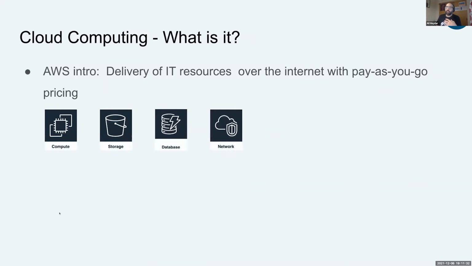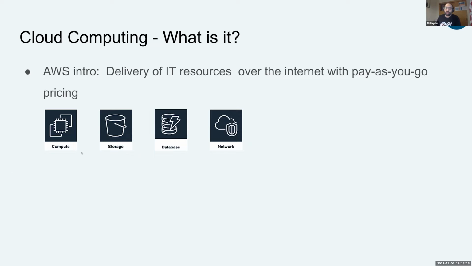Here, we just mentioned something called IT resources. So what are IT resources, or what are resources in AWS? Resources in AWS go into multiple categories, and they cover compute, storage, database, network, machine learning, and more. But the basic ones are these four. I will give examples to compare these resources to some real-world uses we happen to do on-premise.